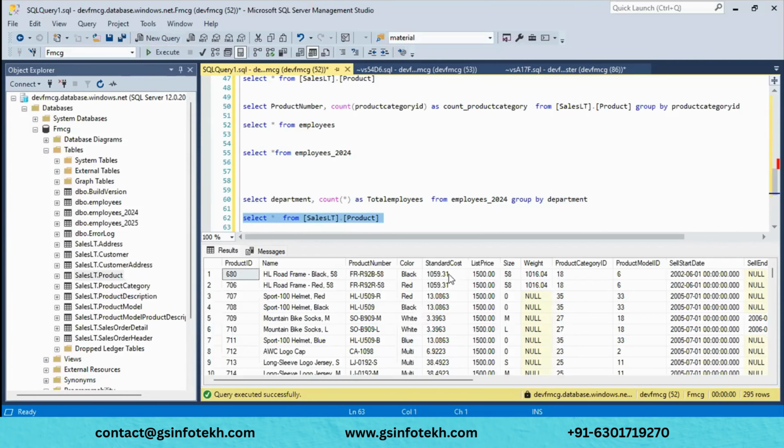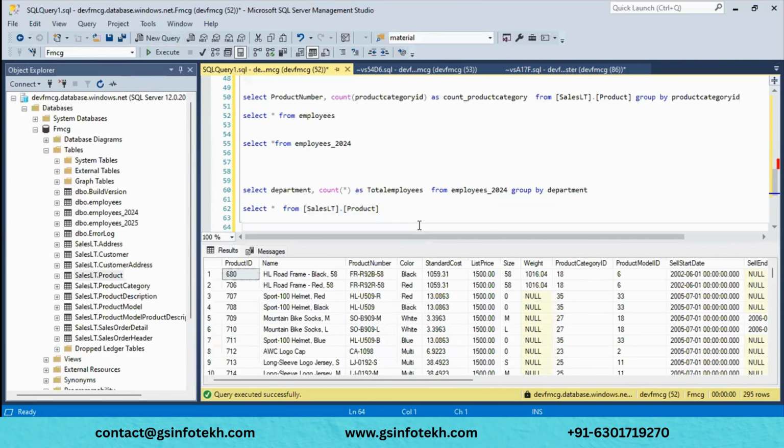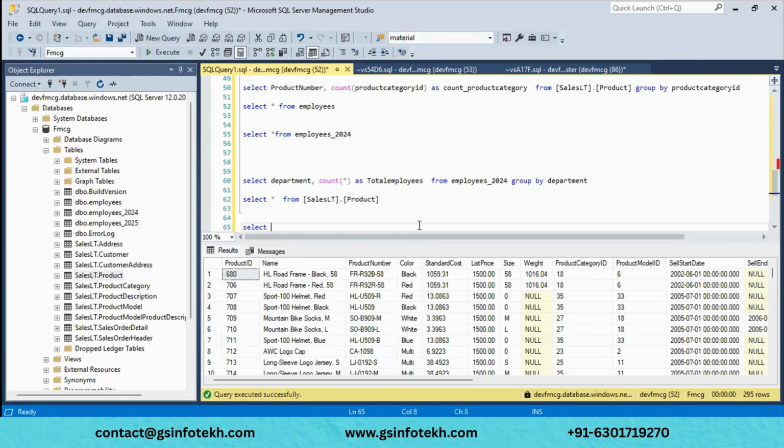We have something like the sales cost, right? For example, standard cost. Select color, and I want to perform the sum on standard cost, and you can alias it as total_standard_cost.